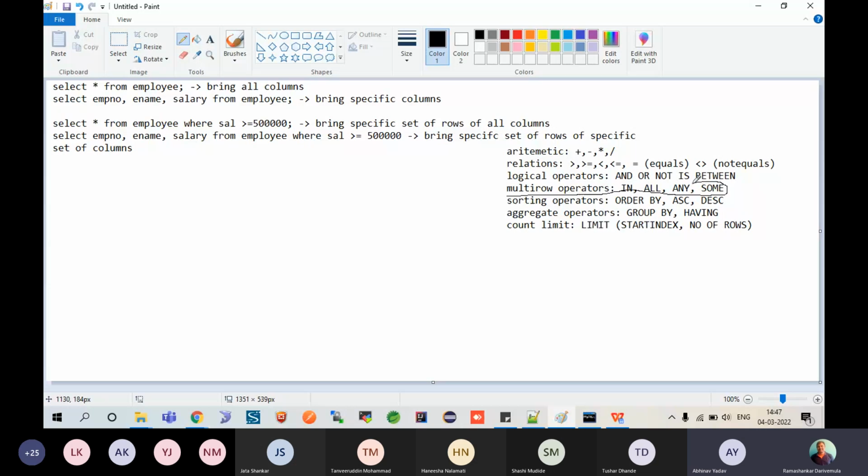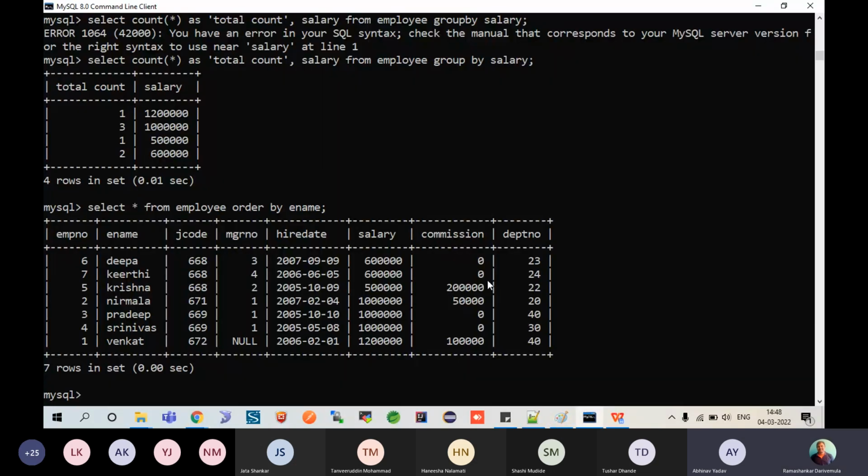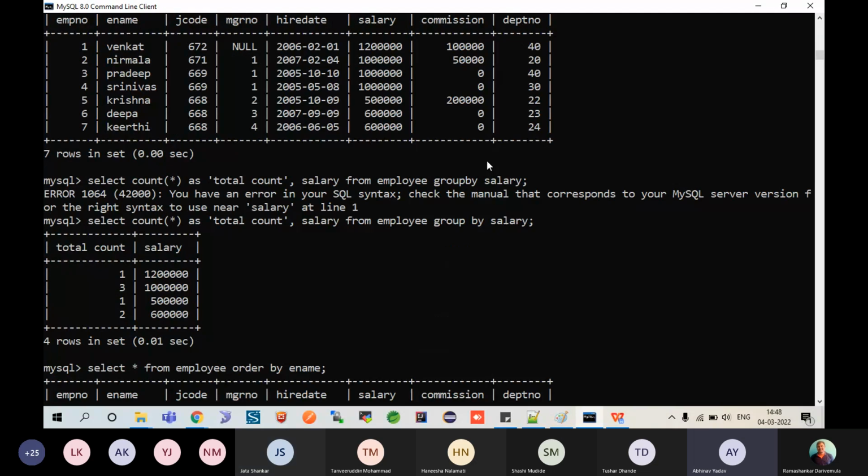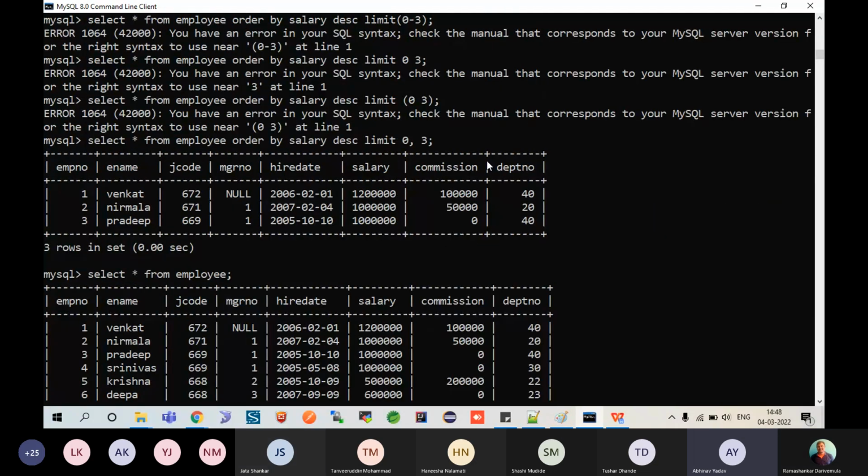In, all, any, some we will do when we come to subqueries. Okay, these operators we will use when we come to subqueries. Any doubt so far? No, sir.